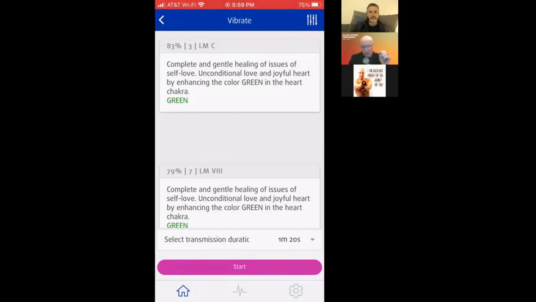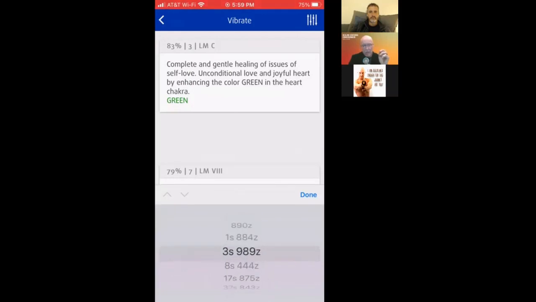And at the bottom of the screen here, you see select transmission duration. I can click on that and I have options for how long I can send that. These are presets that represent very specific amounts of time for various entities. I don't know the differentiation about all of these numbers, but they represent minutes, seconds, and then at the top, there's fractions of a second. So how quick it can be updated. Remember, when we're working with the information field, it's an instantaneous upgrade. The information field's already there.